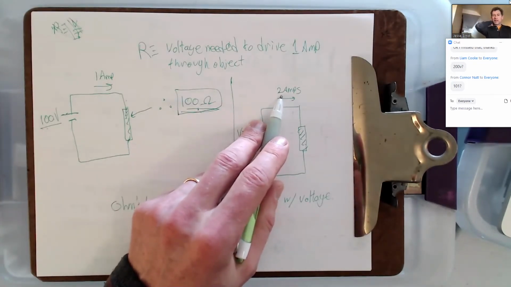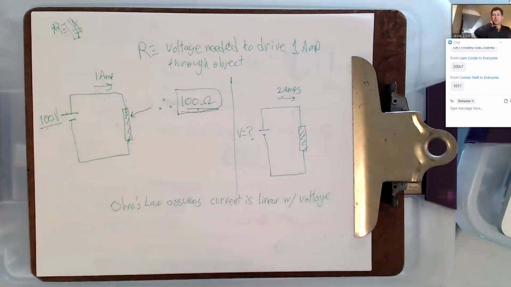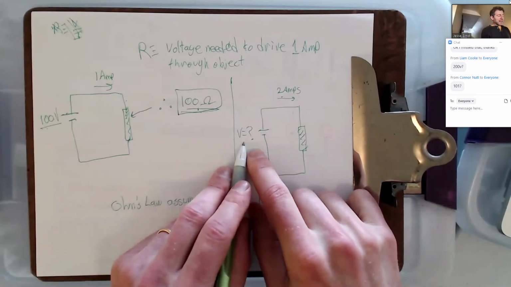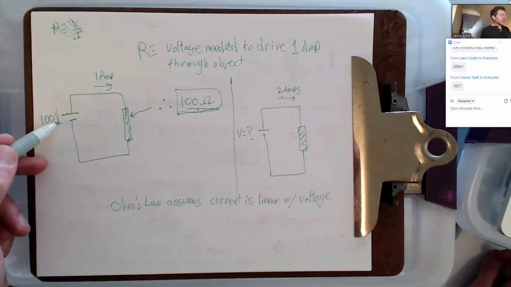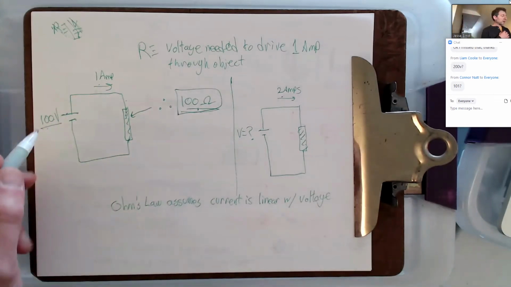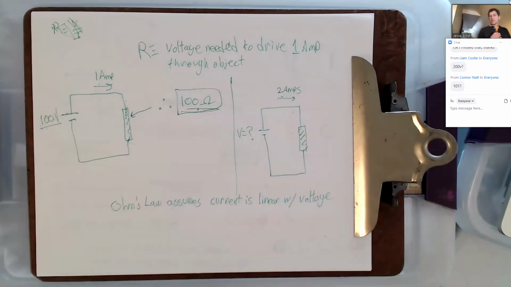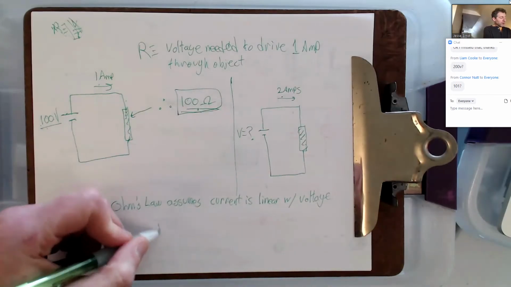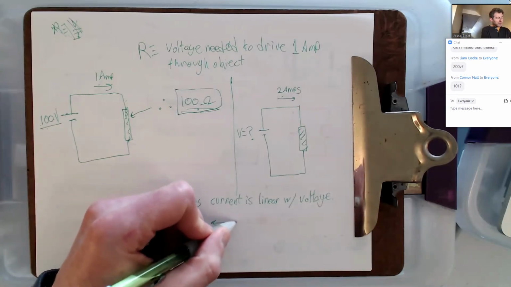It might be off a little. If it is perfect, then we say the material is perfectly ohmic. But it is not the case that if you put 10,000 volts across it, you'll get 100 amps through it. It doesn't work indefinitely over any range. And if you put 0.1 volts across it, you'll get 0.001 amps through it. That assumption is what you are assuming when you say a material is ohmic. So V equals IR is what you say if the material is ohmic.